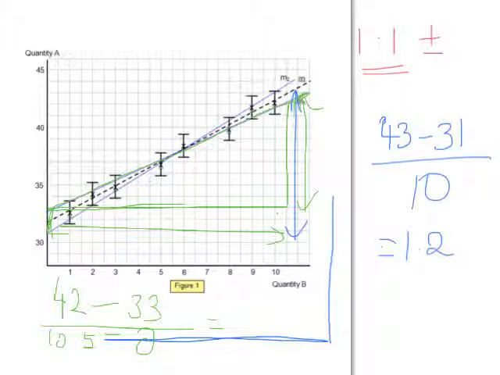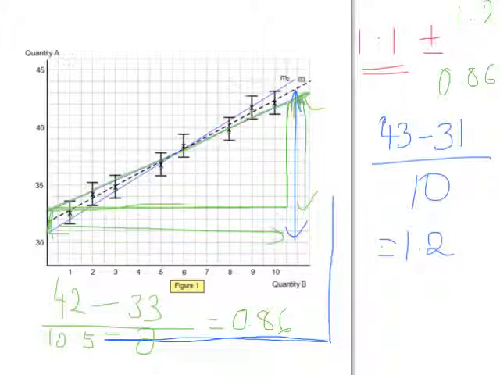So this will give us 0.86. So we now have a range of 1.2 at the top, and the lowest possible gradient we can have is 0.86.